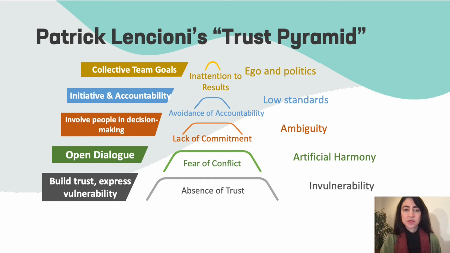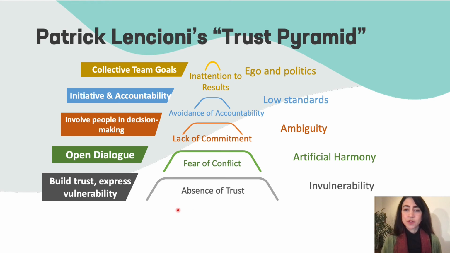These dysfunctions, as you can see here in the middle of the slide, are mutually dependent and lead to several consequences as displayed on the right-hand side. On the left, you can see how to turn those dysfunctions into functions. Let's start with the first one.